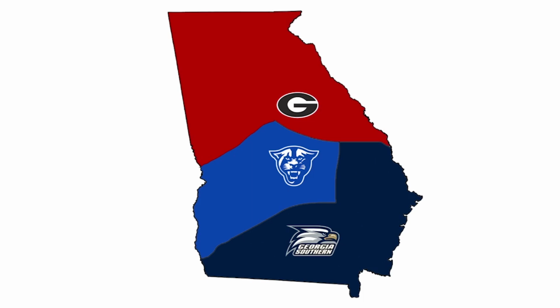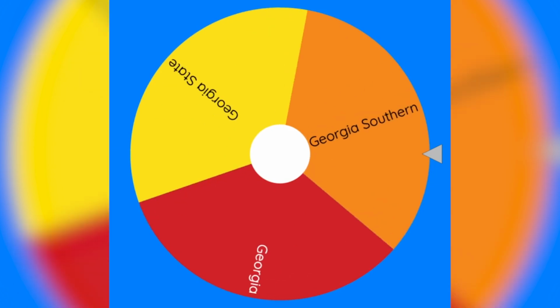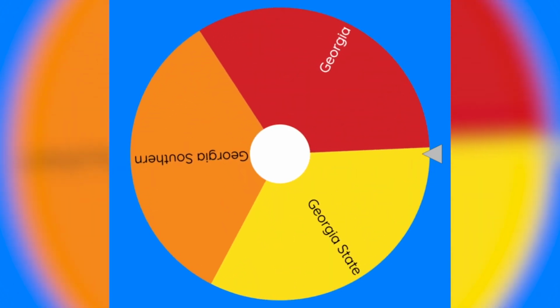However, there's still 3 teams left. You never know what could happen. Let's go right into the next matchup. Georgia Tech just got eliminated from the wheel. Let's go ahead and see who will be attacking next. And it looks like it's going to be Georgia State. Oh, just barely. Yes, Georgia State.